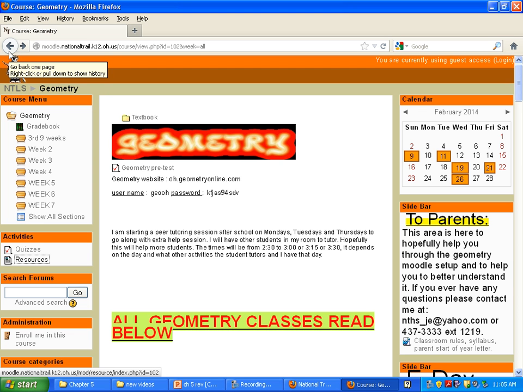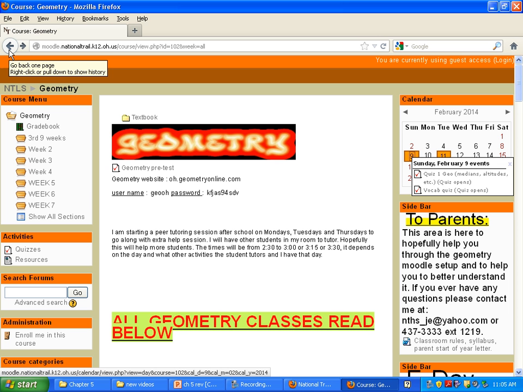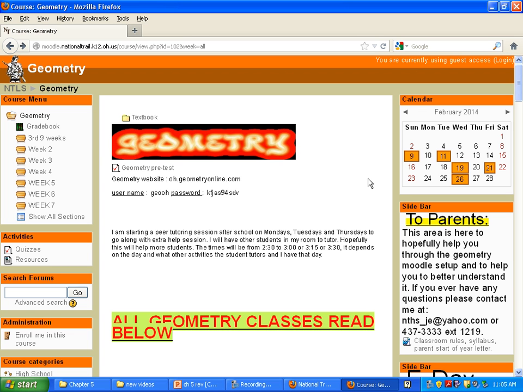If you jump over to the right side, the first thing you got is a calendar, and some of the boxes are highlighted. If you clicked on one of those boxes, it'd show you what's under that box. There were 2 quizzes that were opened on that day, and those were quizzes that the students had to take, or were supposed to take, online. And if you just hover over it, it shows it right here instead of having to go to that other page. It also shows this OGT quiz closes, and so on.